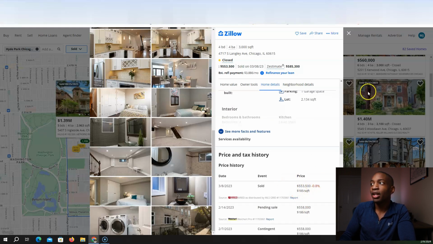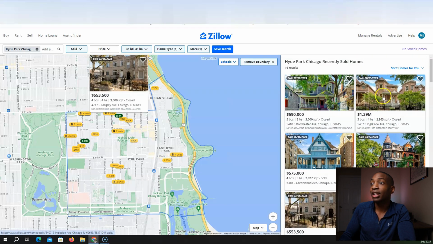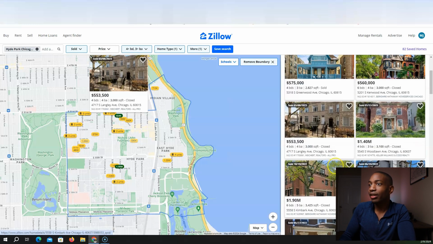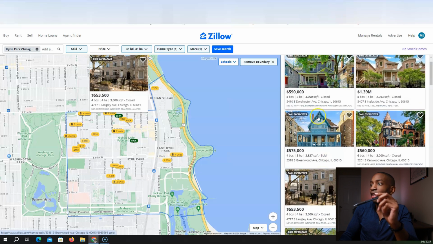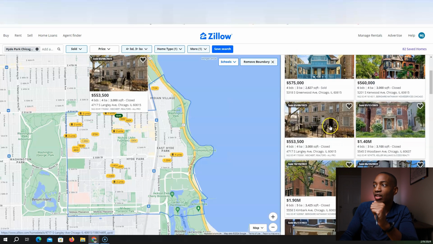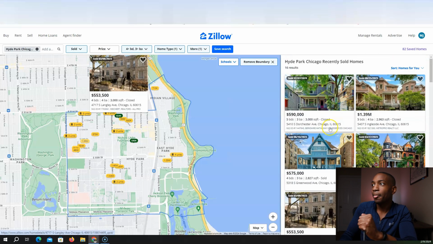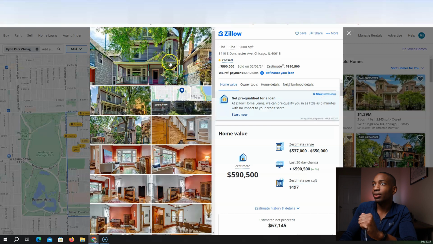Now, the 1.3, that may be a little bit out there because it may be in a different area compared to our property, right? This is right there. That's right there, right? And so the area is important too, right? Making sure you look maybe in a closer radius to everything. So this 553, that's up there. And so what I would do is I'll take all the numbers, right? Houses that look similar to this too, right?